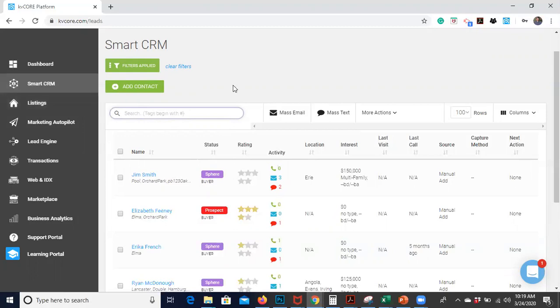Now I know that it's a little bit daunting to think to go in and give everyone a hashtag. I understand that, because those are a way to keep everyone organized, like very uniquely organized. But as leads come in, as you promote listings, or as you host open houses, or run property boosts, you can add hashtags as they come in, or you can set it like with Squeeze Pages, how we went over that earlier yesterday, or with the open house app, you would set it to apply a hashtag to those leads automatically.